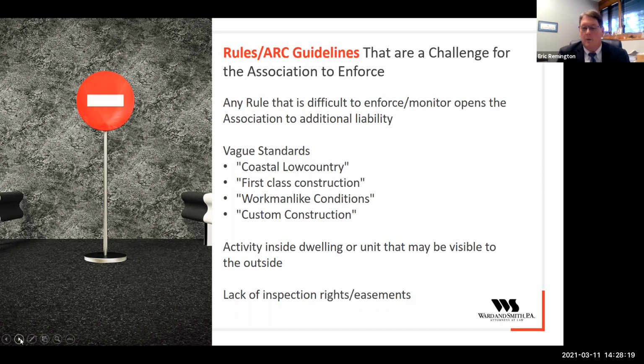And then sometimes the question becomes, if the documents that create the architectural review process and the board and committee's authority to regulate that stuff don't have any provision that allows for inspection rights or easements, then how do you enforce some of these guidelines, especially if it's something inside the dwelling? Now, in a condominium context, you're most likely going to have that kind of inspection right, because there are usually limited common areas inside units. But you're not going to see that in a single family residential community. And so the question becomes, how does the board have the right to go on the property? Do they have a right to go on and inspect things that are being built on the property? And they may not. So keep those kinds of things in mind.